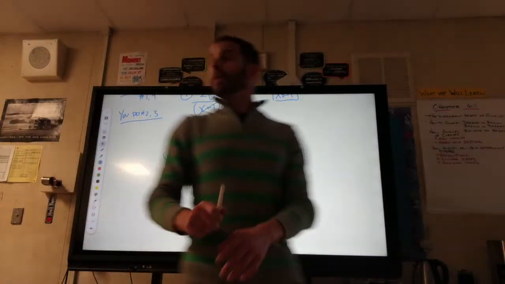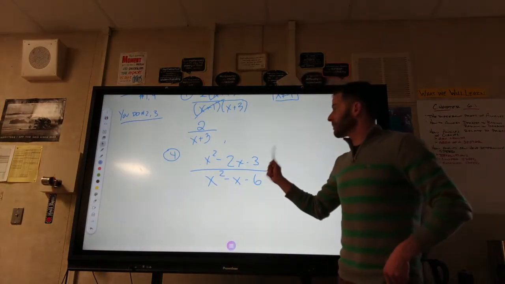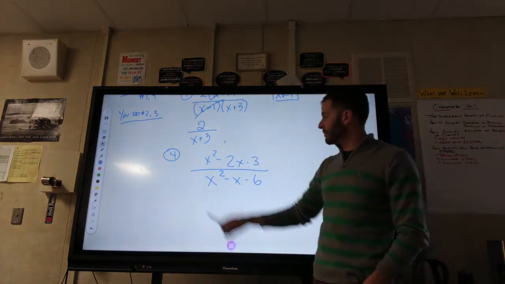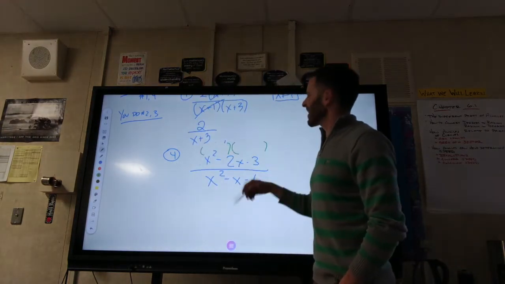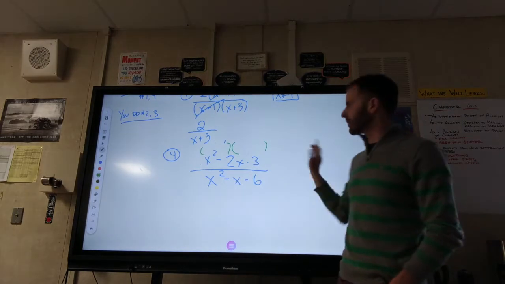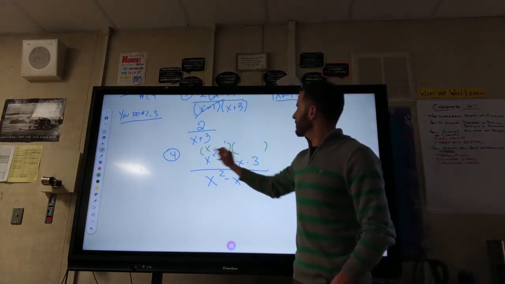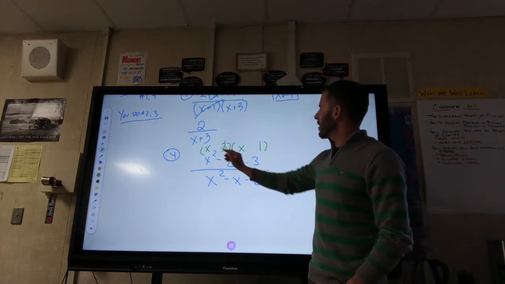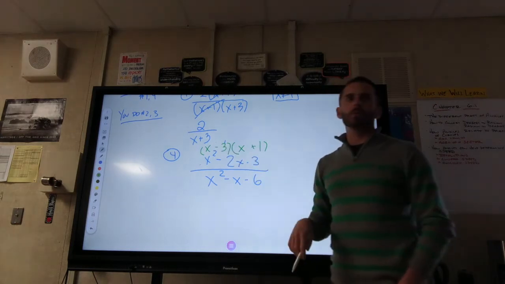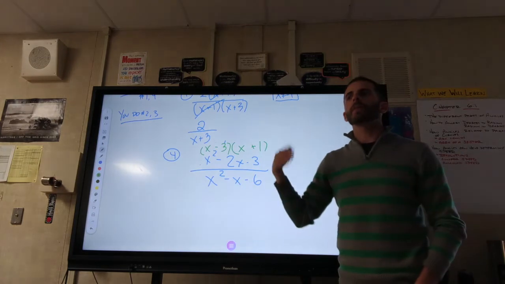Sorry about that. Okay. So, you need to think of two numbers that multiply to 3 and subtract to negative 2. I'll write them on top. I kind of like to do all my work in one thing. If you don't, you can write on the side. Two numbers that multiply to 3 and subtract to negative 2 are negative 3 and positive 1. Or 3 and 1, rather, and then we make 3 negative.